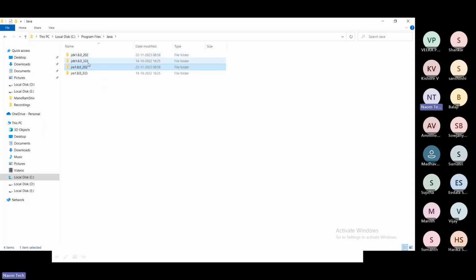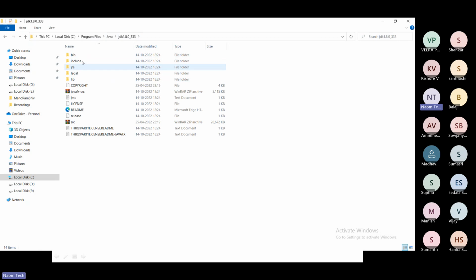But till some version like 9 or 10 or 11, I'm not sure which, we have two subfolders in this Java installation folder. One is JDK, the other one is JRE. JDK means Java Development Kit. All development libraries exist in this JDK. Excuse me, friends.